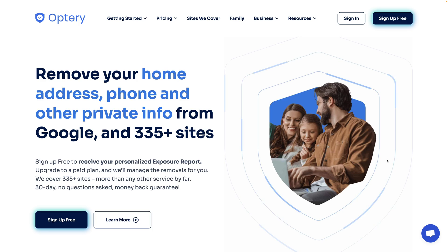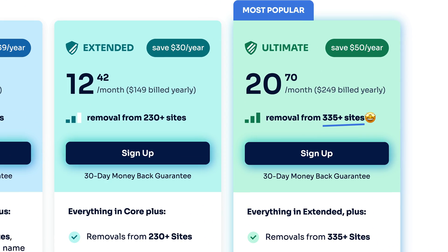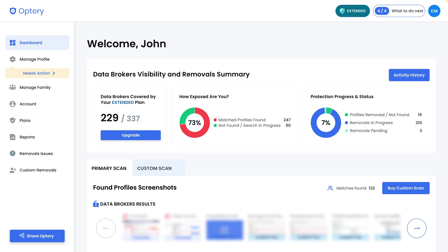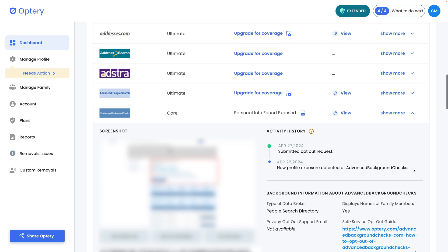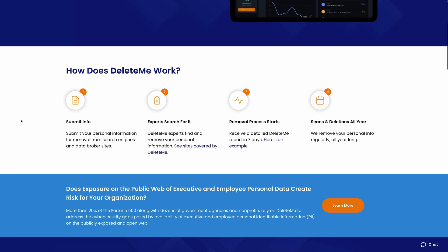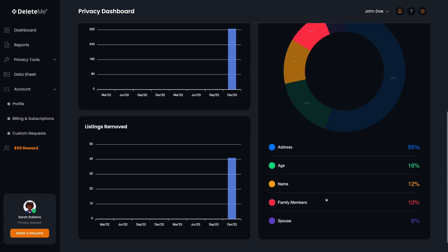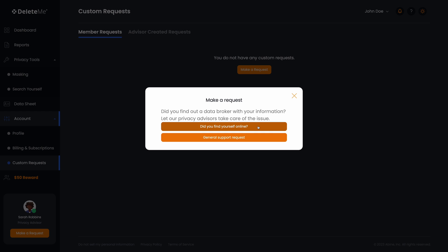So which option is right for you? If you're located in the US and want the best service possible, go with Optory. Optory is pricey — expect to pay either $150 a year or $250 a year for the middle or top plans — but it's objectively the highest quality service I tested. The reports are much more detailed, you can add as much personal info as you'd like for additional context, and there's a custom removals form for any sites they may have missed. If Optory is too expensive or you're outside the US, I'd go with DeleteMe. DeleteMe is almost as good as Optory in function — the results are just as good, the reports aren't as detailed, but you can still provide additional personal info and there's a manual removal request form, without having to pay extra.